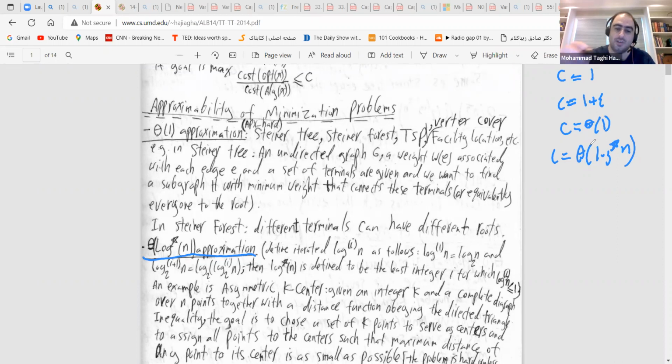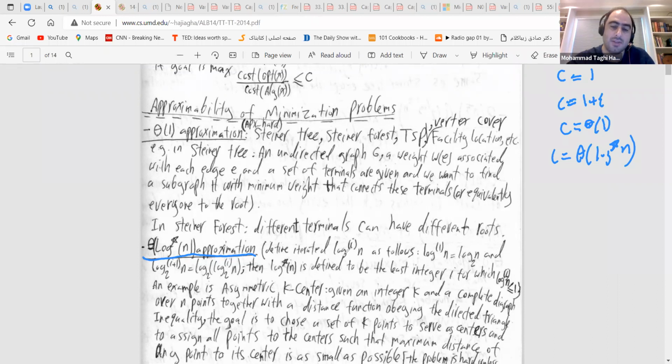So what is C of log star? Log star is much smaller than log. It is a very slowly growing function. It is comparable with the inverse Ackermann function. If you search for Ackermann functions, log star behaves very similarly to the inverse Ackermann. Ackermann goes very fast, the inverse Ackermann goes very slowly. So what is the definition of log star?